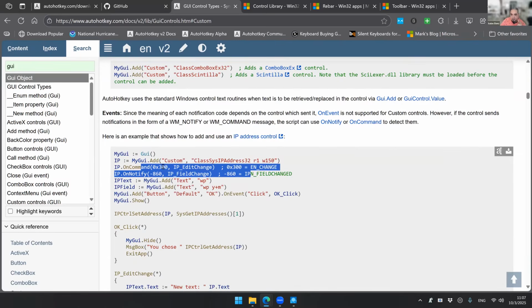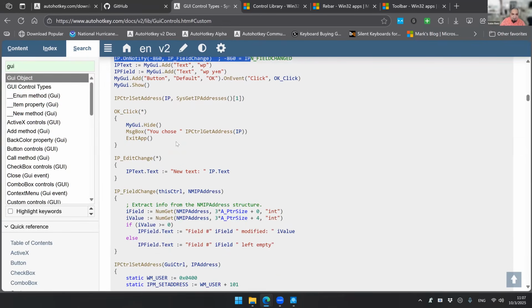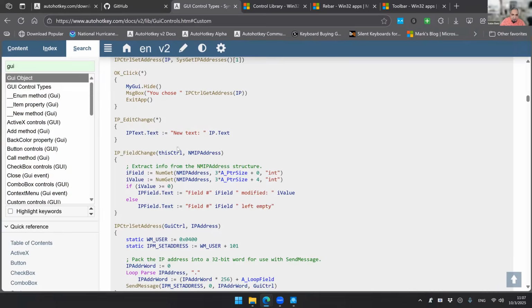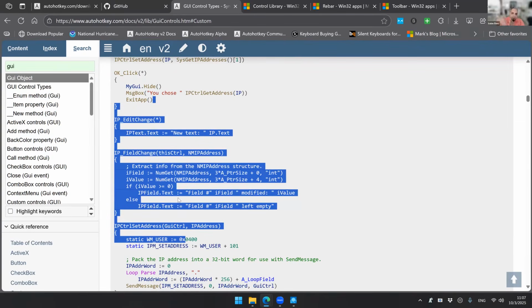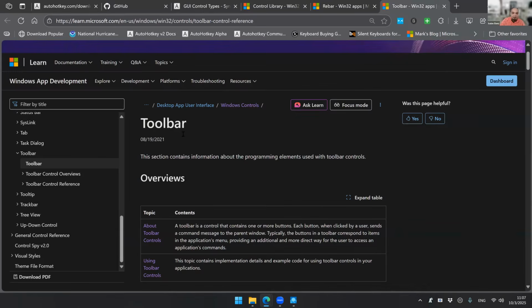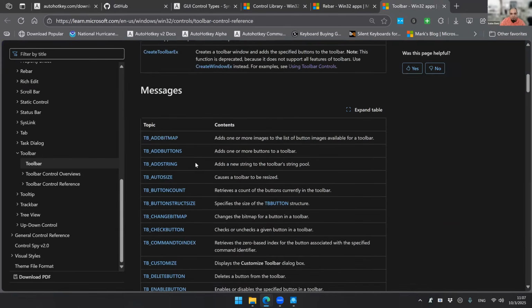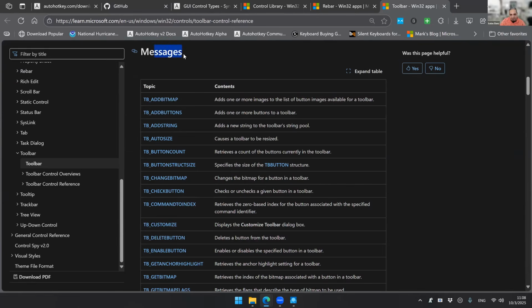But you always have to think, okay, so if I receive messages, that means that a lot of the things that I have to do with the toolbar, I have to send messages to it. All right. That's what's going to happen. I don't have any examples here of sending messages. Of course, it will be with the send message command. But here's the thing. When you look at the toolbar and you go down, you will see the messages that we either receive or send. So if you want to add an image to the button images, then you have to send this message to it. Does that make sense? That's the idea behind it.